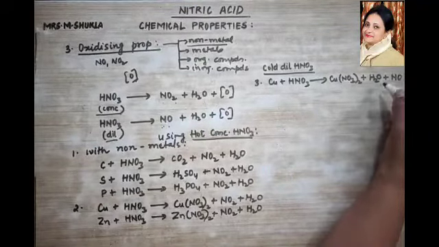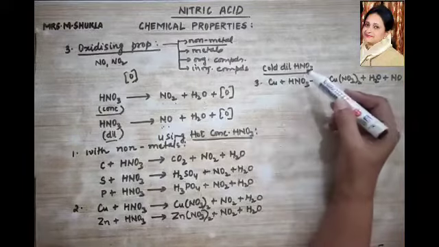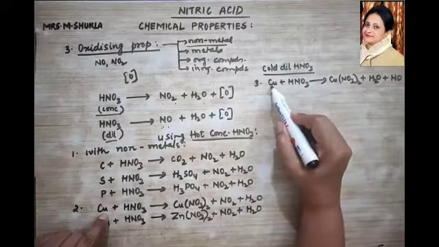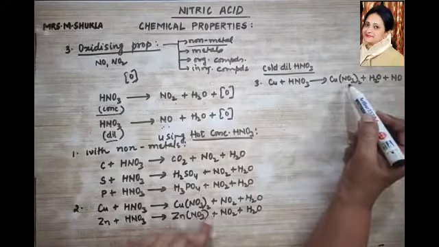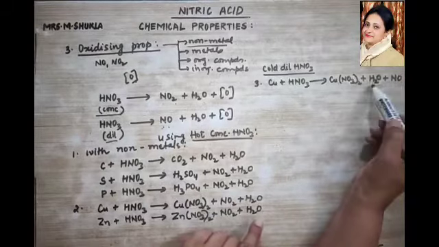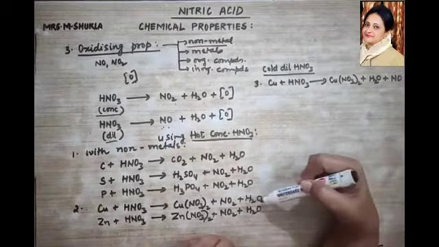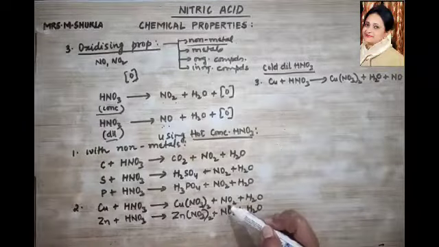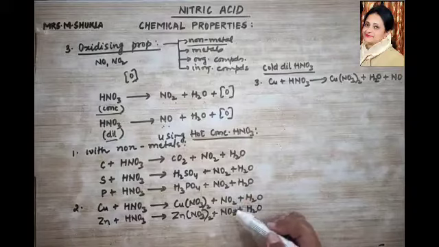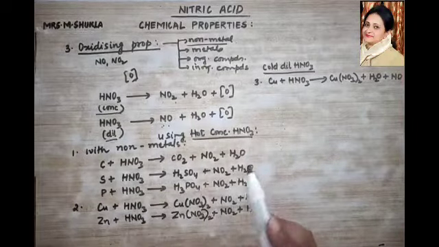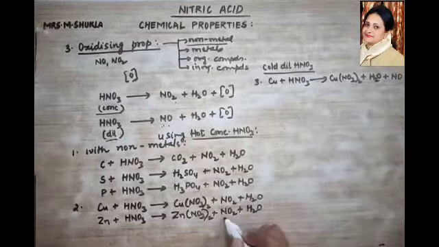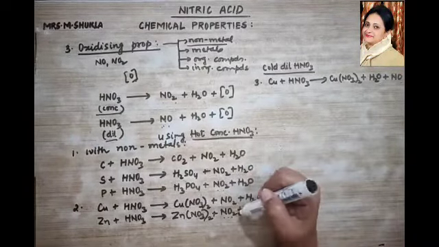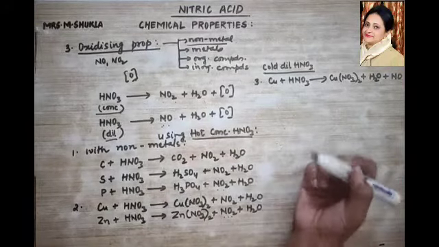NO. Now look at the difference between hot concentrated nitric acid treated with copper and cold dilute nitric acid treated with copper, right? The salt is the same, fine. Here hydrogen is oxidized to water, but here nitric oxide gas is given out, but in hot concentrated HNO3, nitrogen dioxide gas is released. Now what do you observe? What will you observe over here? Reddish brown fumes can be seen. Reddish brown fumes are observed.